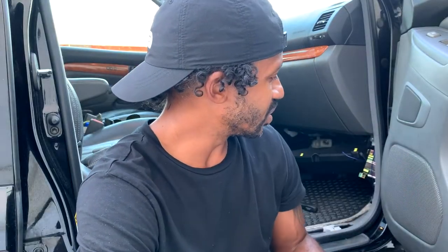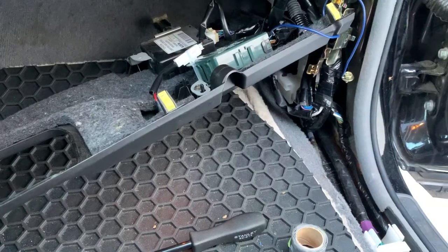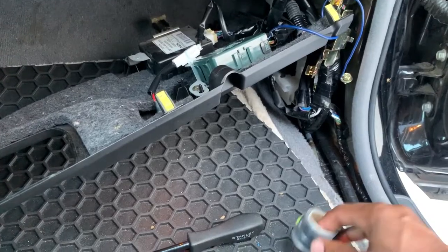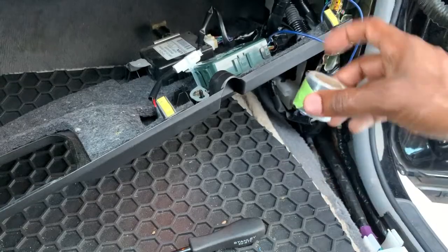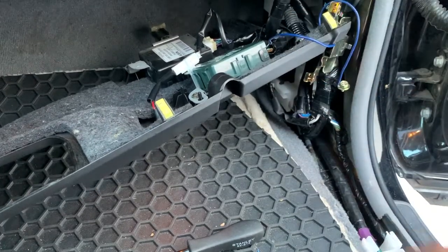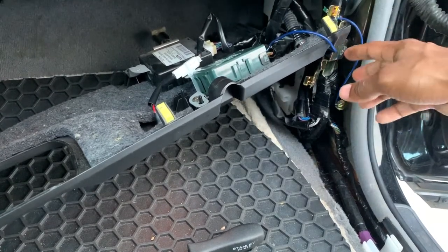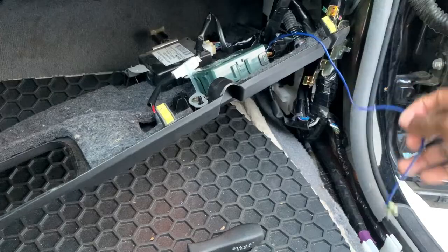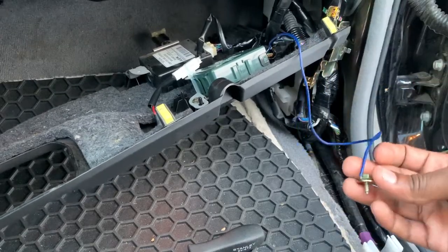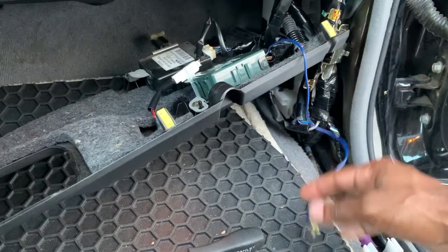Let me show y'all something real quick that makes this little job, it's an easy job, but this part right here makes it really annoying. I'm going to put everything back together. I got my self-clinging tape that I'm going to use over here for where I connected this wire to the wire on the side of the sensor, the gray and blue one that I was talking about, the one that you need to ground. So I'm going to put that there, and then I'm going to reconnect this screw back into the body of the vehicle to ground this wire.